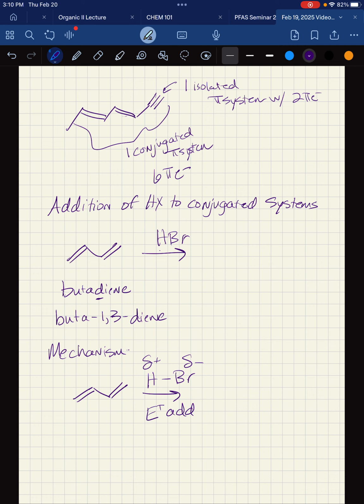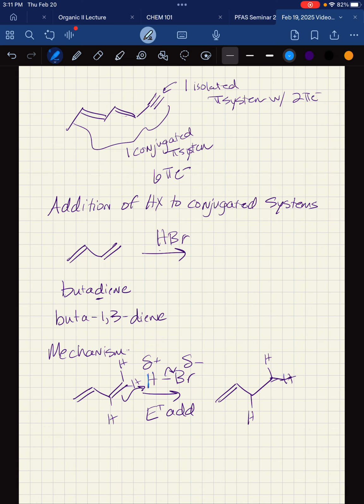Now here we have 2 pi bonds to choose from for the attack. But thankfully, because it is 1,3-butadiene and it's so simple, effectively they're both identical. So it doesn't really matter, we're just going to pick one. If they were distinct, then unfortunately you would need to draw both possibilities. That's why I said we're keeping it simple. All right, so I'm adding this, and let's draw in our other atoms to keep track of everything around the reaction site.